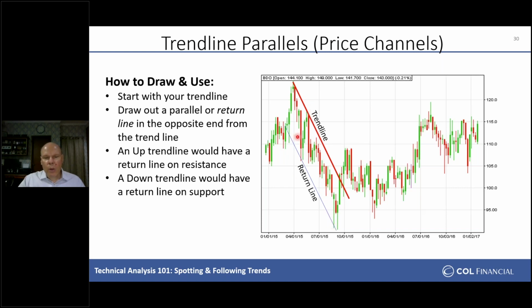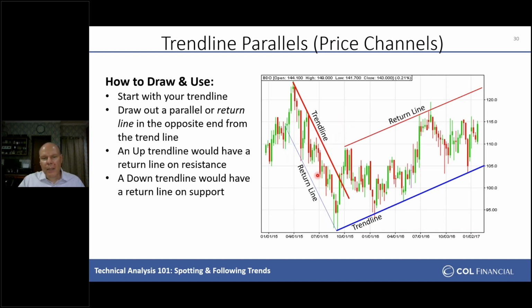Now, the reason we will draw a price channel is so that you can get a good semblance of the orderliness of how prices are moving. It's moving within a set range. And so if you guys are buying and selling this, trying to buy back on the low, you should only be doing it maybe when it's rebounding off a return line. And it is absolutely preferred that you do your buying only in an uptrending environment.